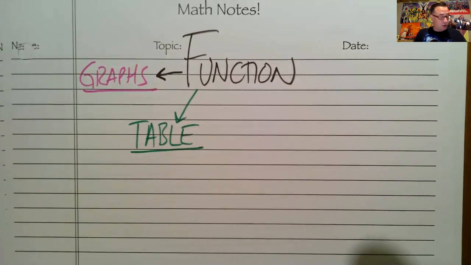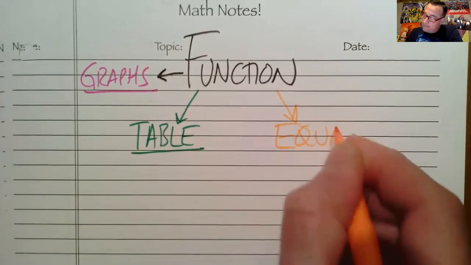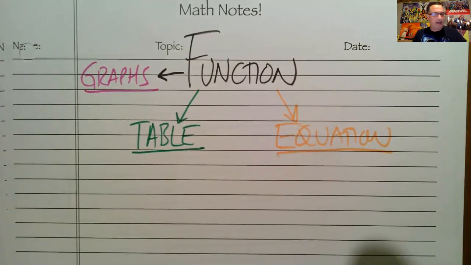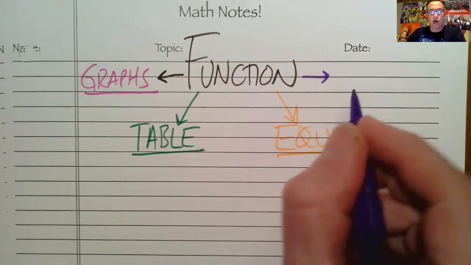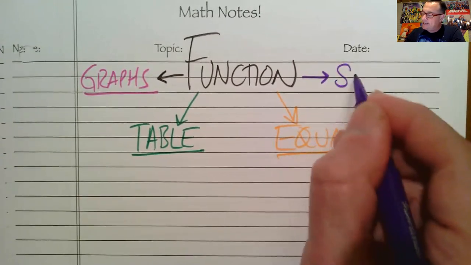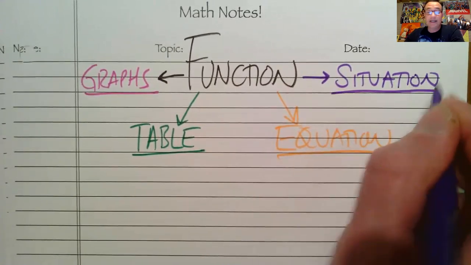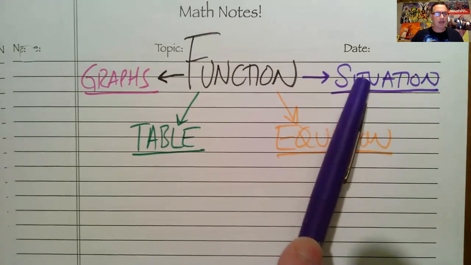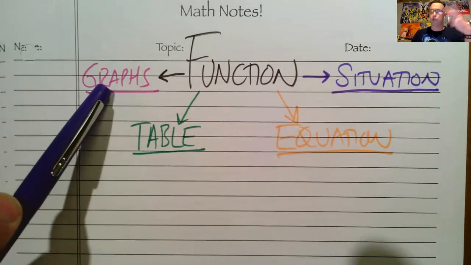A function can also be represented with an equation. And the last thing that we really could see a function being represented with would possibly be if we were going to talk about a situation or a story problem. Now, in a regular year, if we had time, we would spend some time with this. But a lot of what we're going to do is we started with graphs. We'll do a little more.